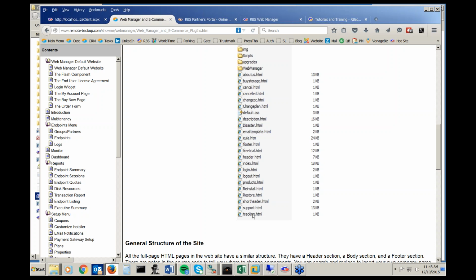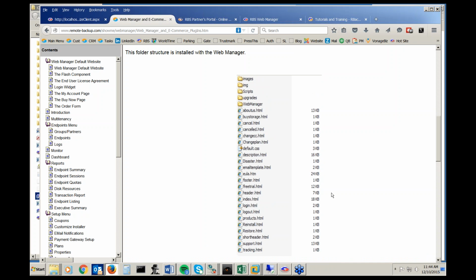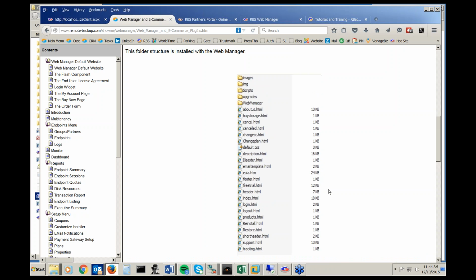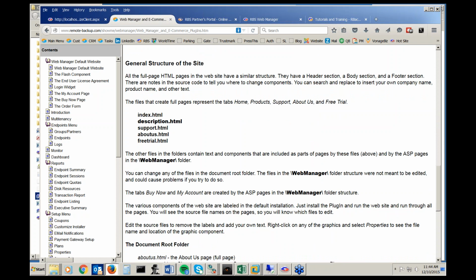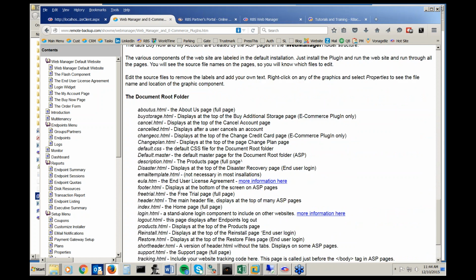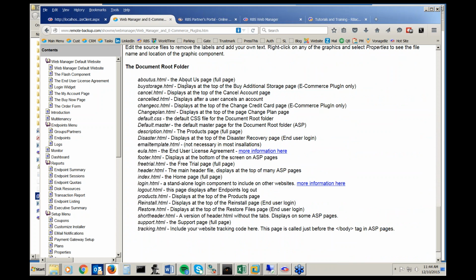As you can see, most of the ones that you can edit are HTML files. It's also got some ASP files and some CSS, and you're welcome to modify all of those if you want, at your own risk. There's also a general structure of the site. This shows you the folder structure. It has a list of all of the HTML files and which ones you can change.